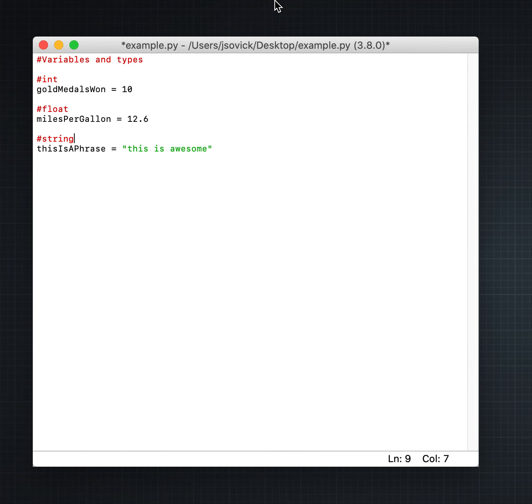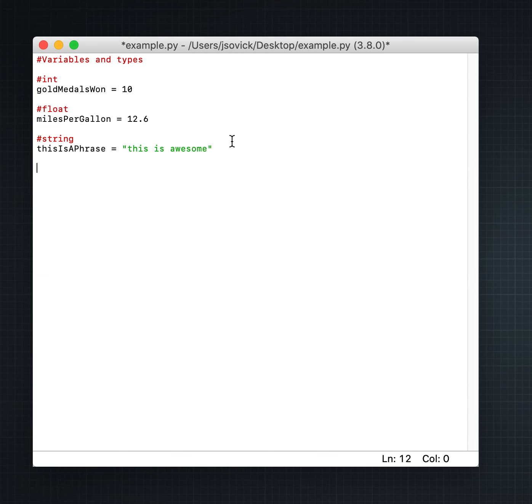So Python is smart enough to look at your data and figure out on its own what type this variable is going to be. Almost all other programming languages, you have to define what data type it is. So you have to explicitly say that, but not in Python. Python just says, I'll figure it out on my own, okay? And then lastly, this variable at the bottom right here, this is a string. It's holding a string. That's what kind of data type that is.